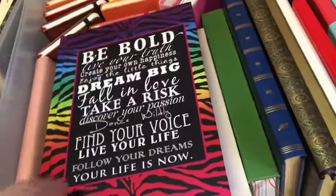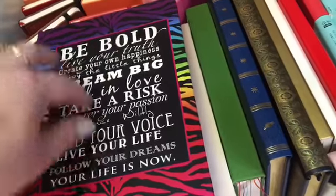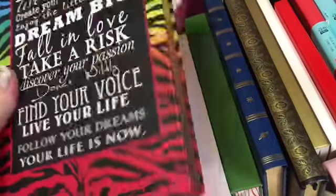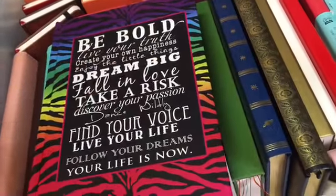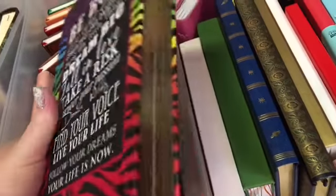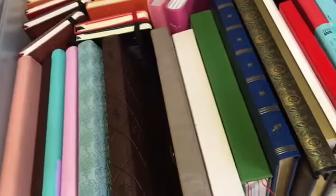I'll probably cover this up. I like the "Your Life Is Now," but the rest of it's a bit too cheesy for me, like "fall in love," like, gag. But yeah, I'll cover this up with maybe Lisa Frank stickers, some kind of quote or something, and add an elastic. So I think I'll use that one at some point.